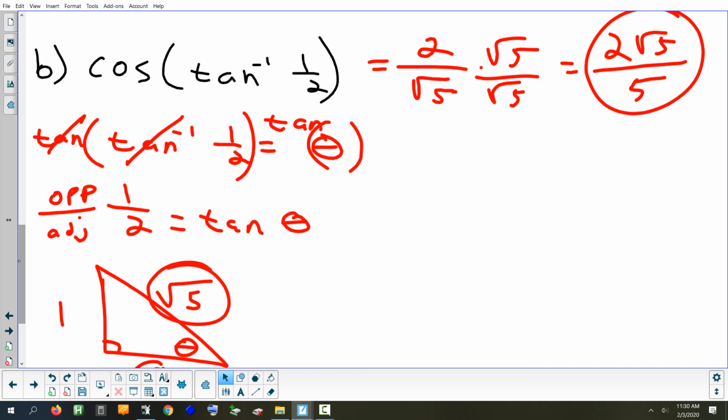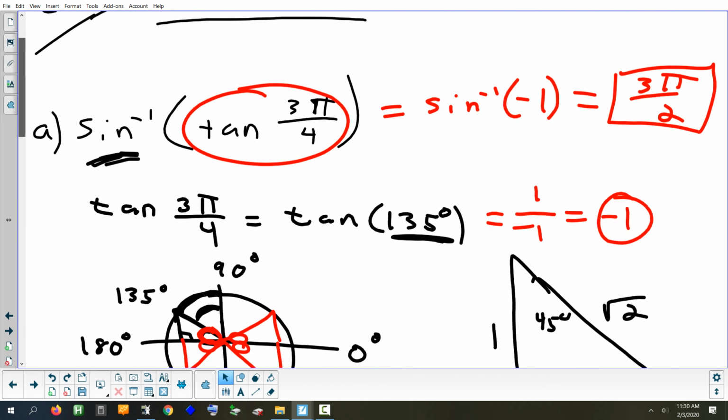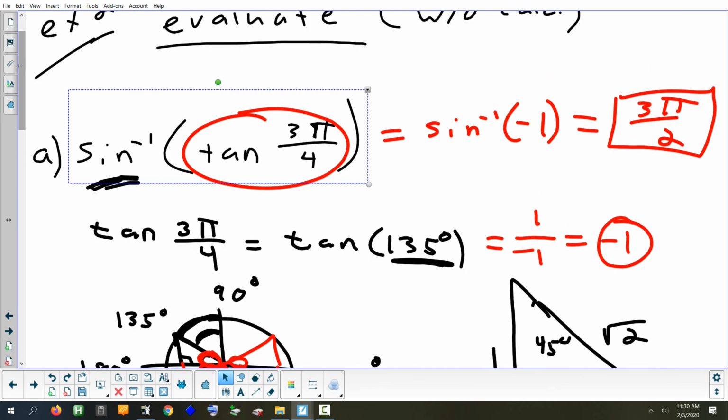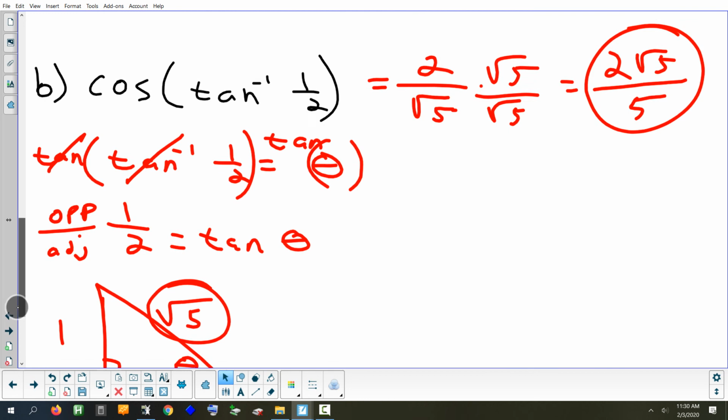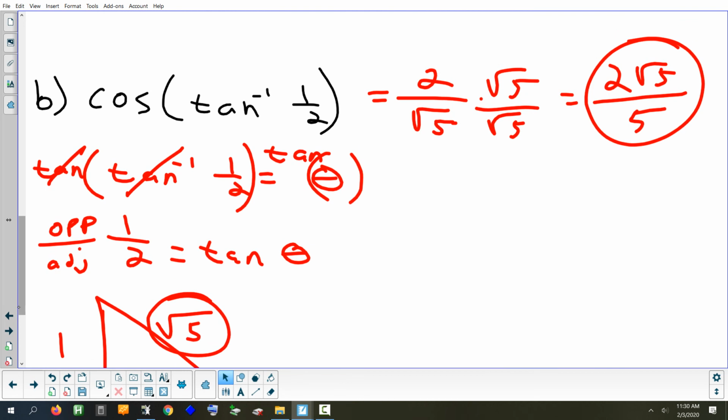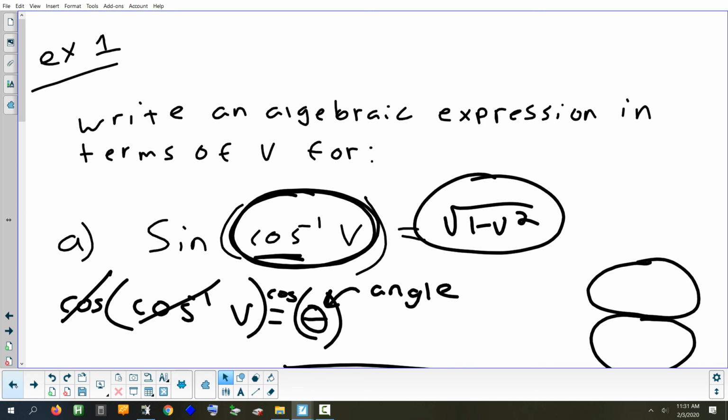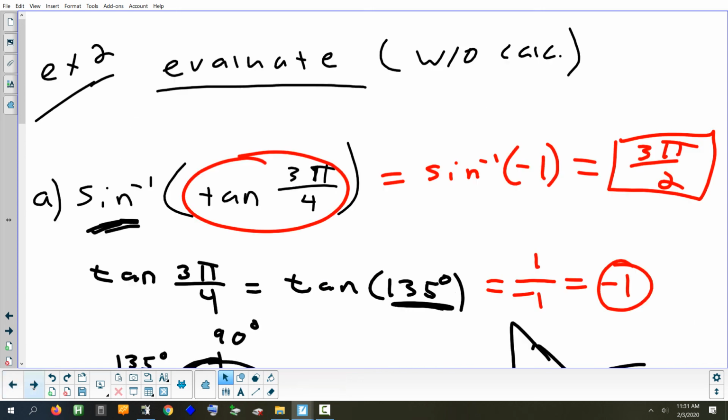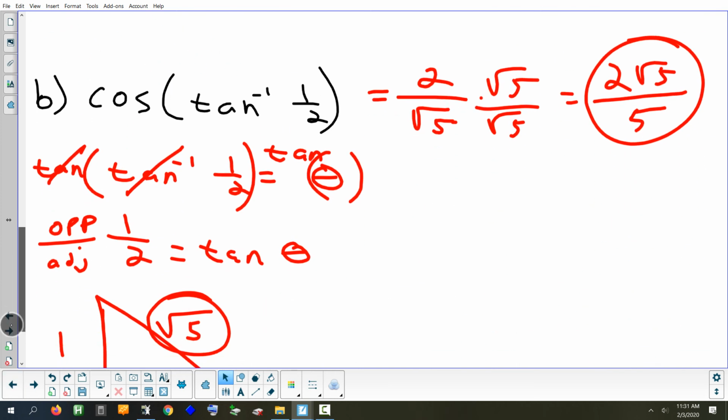Out of the two we looked at today, the one where the inverse is on the inside is more important in terms of what you really want to focus on. The one where the outside had the inverse might be a good bonus question. But you're going to have at least maybe 3 of those on the test like that. Maybe some with numbers, and then some with letters. Okay, questions on? No.